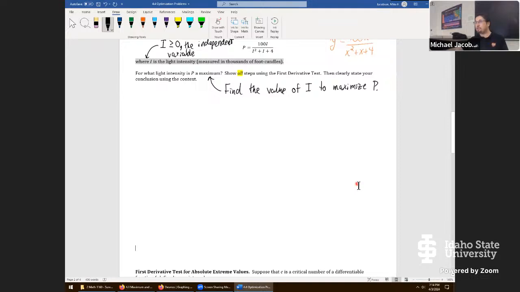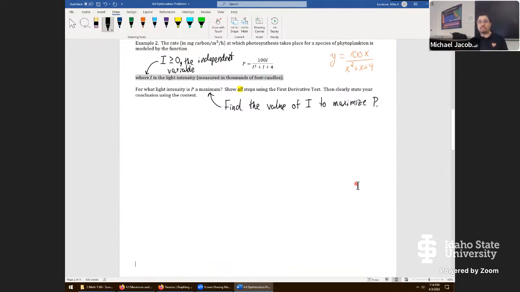But once we analyze the problem completely, we still have to do the task of differentiating it, setting it equal to 0, and solving. That's pretty much the first step of all these problems. Notice example 1 was harder. We had to build the function and then differentiate it. So it's in this sense that example 2 is a little bit nicer. The function's already built. We're just attacking it directly.